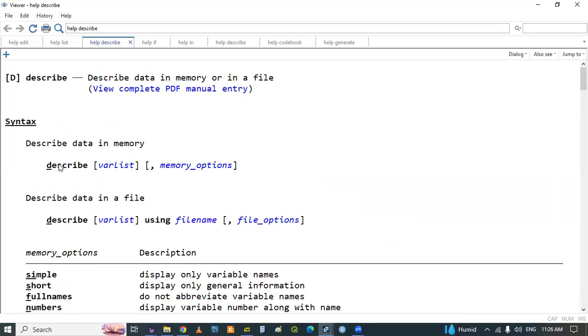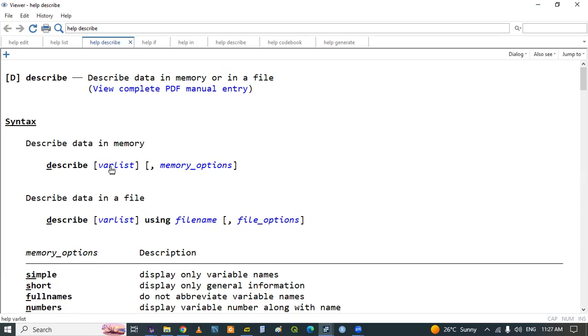You see it here, it says describe, varlist, memory, options. All these are options. You can just write describe, or simply put in d, and it will work. Also you can describe data which is still in your computer memory.